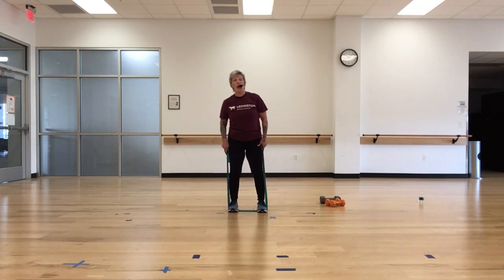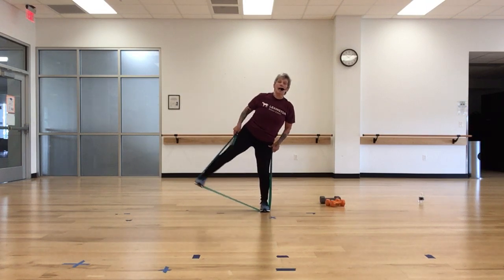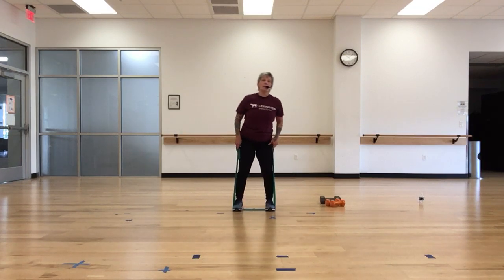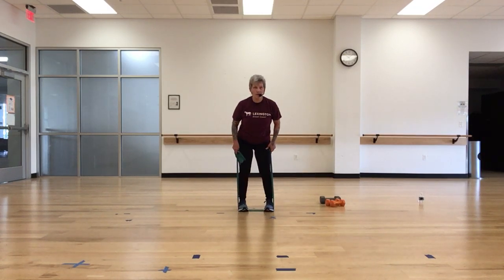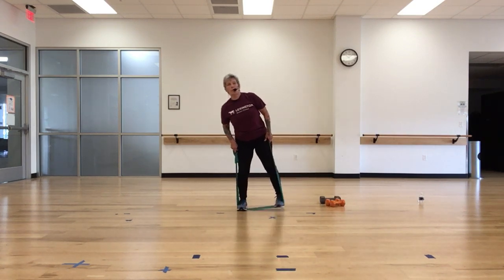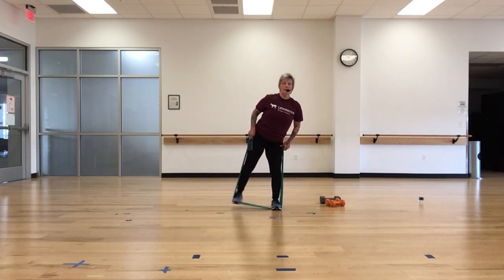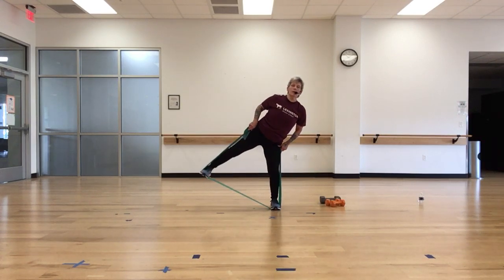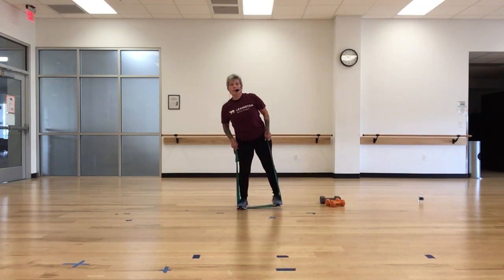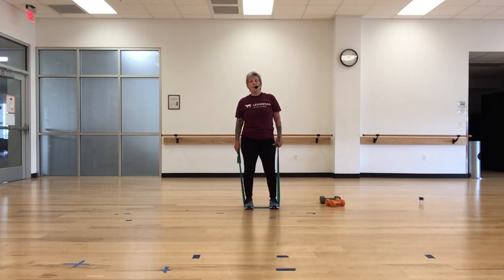Find a pace that is challenging for you, but you can keep your form. So now that we're moving into muscle, it's not so much about speed. I want you to control your movement down. I'm seeing a little bit of that. A little bit of this. Control it. Control it. Smooth. Couple more. Slow down. Good. Relax it.